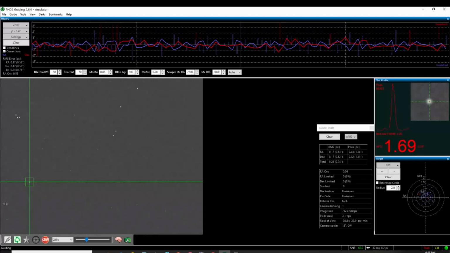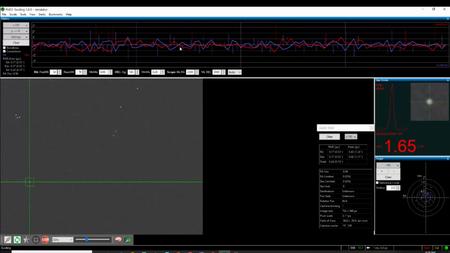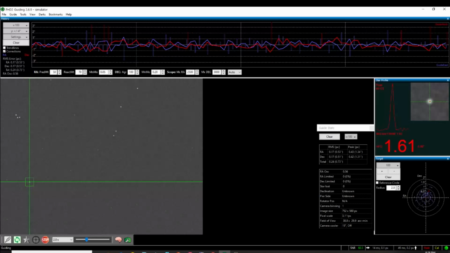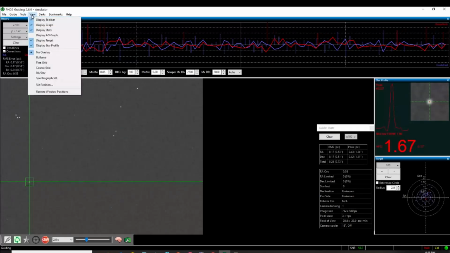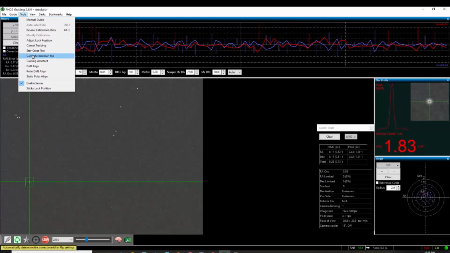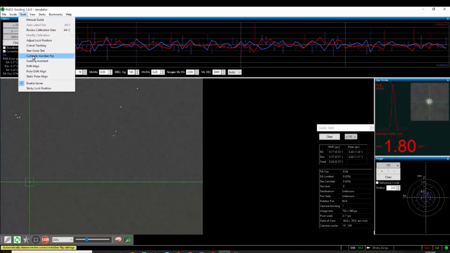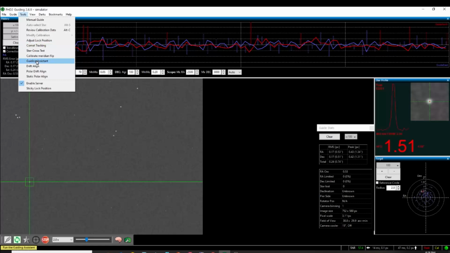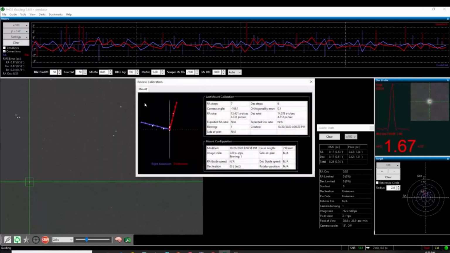This is an ideal simulator in ideal conditions, and I believe this is an almost perfect mount. I believe they have pulled this from something that is very well calibrated and was doing very, very good.